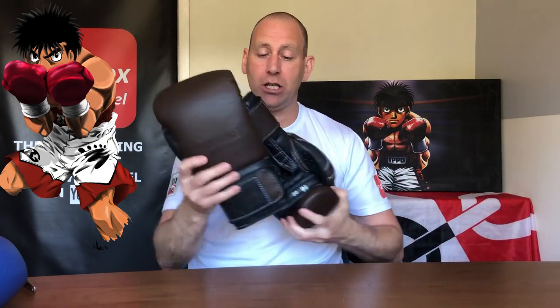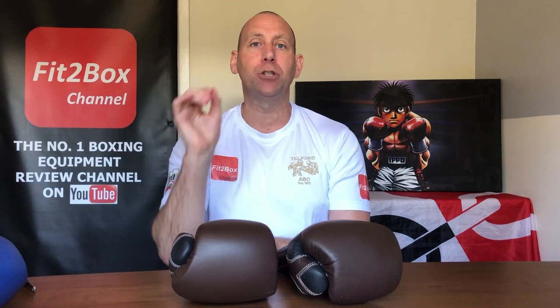When it comes to storing gloves, Ippo would have his gloves in a separate bag inside his holdall — they're in one part of his bag, protected. Brian would just chuck them in the bag, or some days they'd be resting on top of his bag; he puts his bag down, they fall to the gym floor again. It's all about the little things over time that make the difference between gloves that last a long time and gloves that are shortened in lifespan because of the way you're treating them. In my opinion, my gloves should never touch a gym floor — they should always go straight back into the bag and then straight into your bigger bag, out of the way so they won't get trodden on.